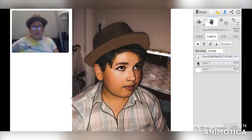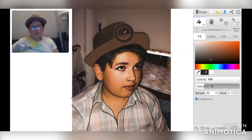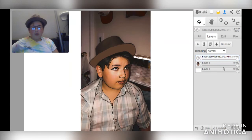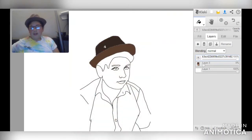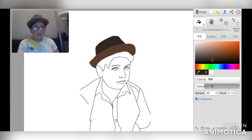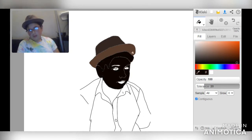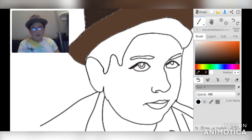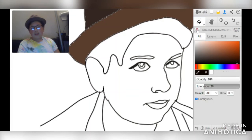So, we got that front part done, and then we can get the back part, so that it looks like there's a difference. My hair is pretty close to black, probably there. So I'm just gonna do. Sometimes with these lines, especially, you have to get them exactly right, or else it will just color a full face.